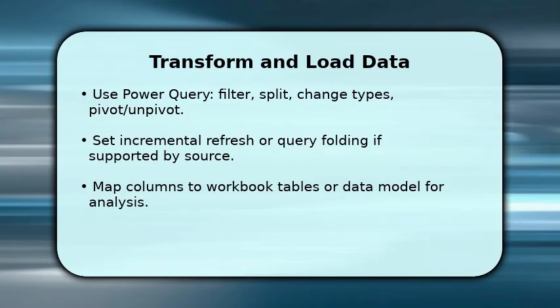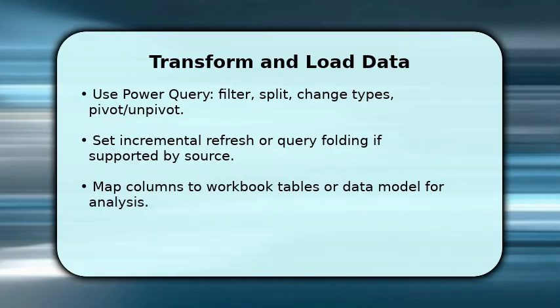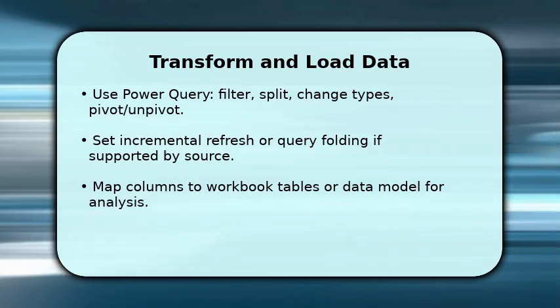Once the connection exists, you'll transform the feed inside Power Query because raw live data often needs shaping. Apply filters, split columns, set correct data types, and pivot or unpivot so your model stays consistent. Make sure to enable query folding or incremental refresh when the source supports it to reduce load and speed updates.